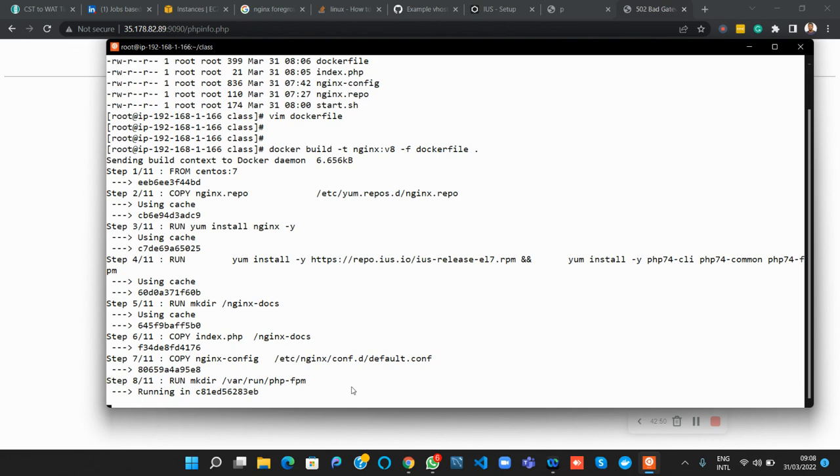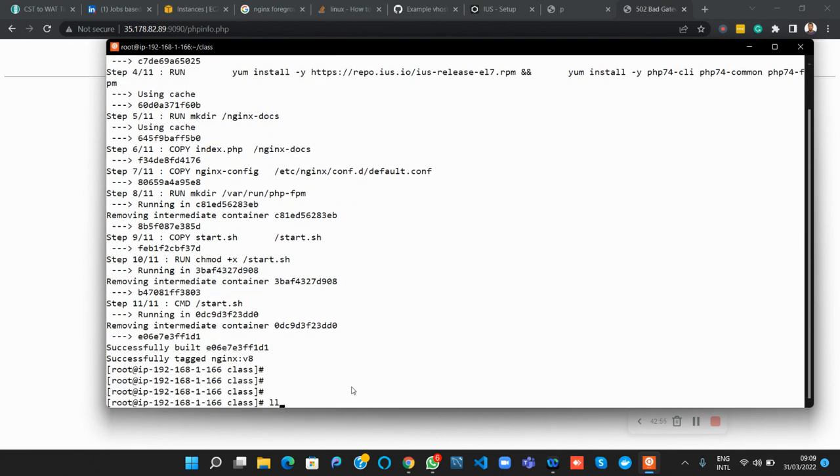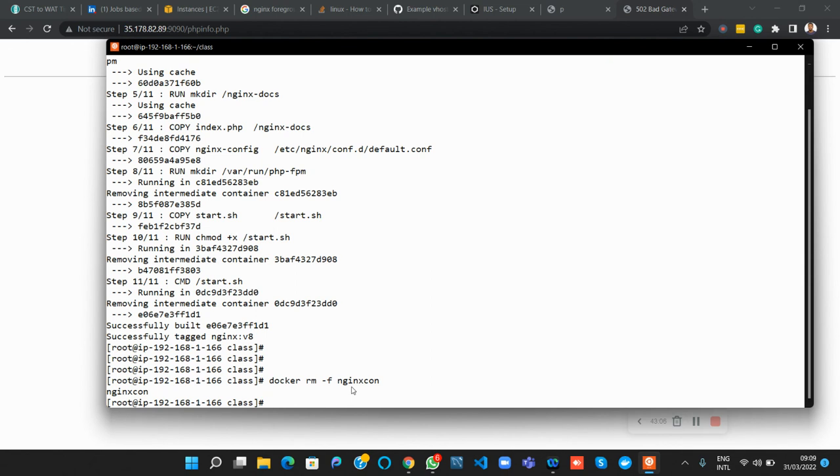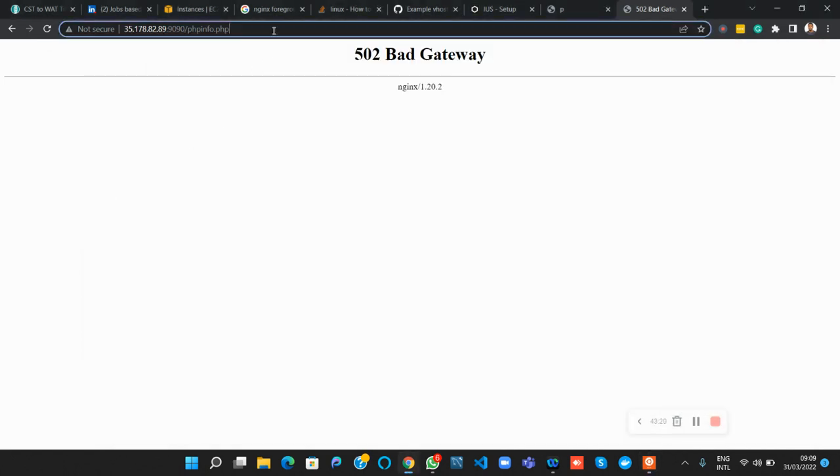Docker build. Okay, great. Now let's run the container. Have we killed the container? We've not killed the container. Let's kill the container. Great. Then let's run the container again. Version 8. So if everything goes well, this should display phpinfo.